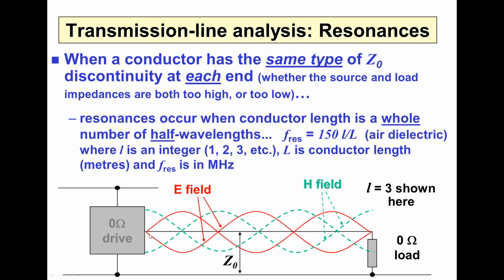So what happened was the electric field started off at 0 because, of course, you can't have a voltage in 0 ohms. Went along, had a node at the 0 ohm end as well, and reflected back again antiphase, reflected back again antiphase, and kept doing that forever. We get what's called a standing wave. It isn't really a standing wave, it's ricocheting backwards and forwards at the speed of light. It looks like a standing wave though, because the peaks stay in the same place. The magnetic field is the opposite. It has a maximum at the ends, because in a low impedance, you're going to get a lot of current.